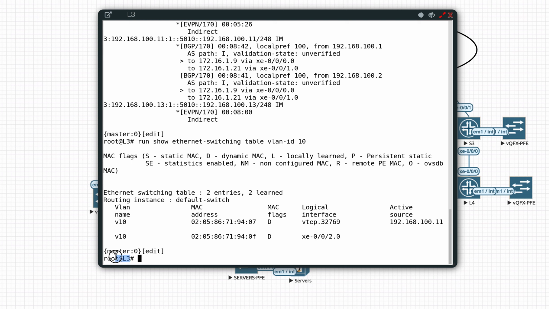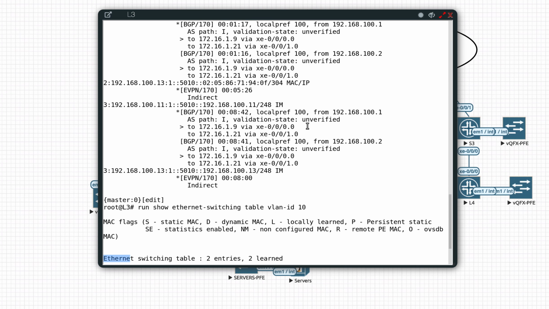You means the third leaf device. And a type 3 route is basically the identification of the leaf device.